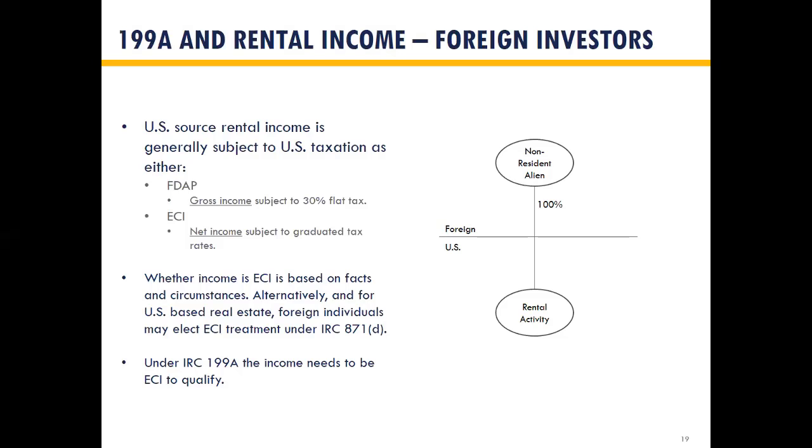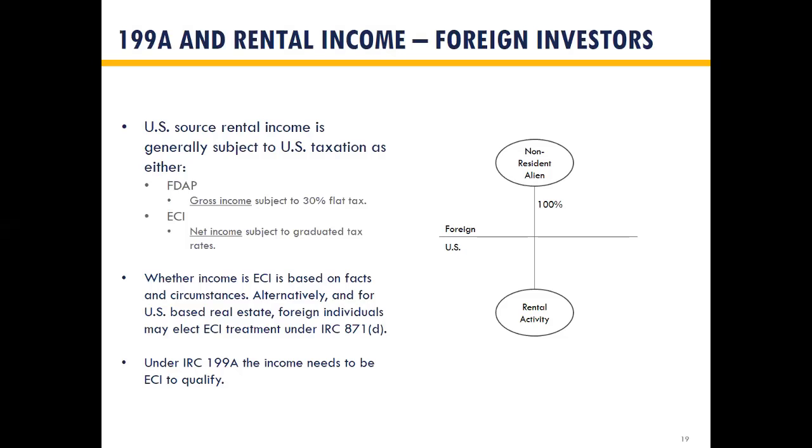And so what that could mean is that you may see a tax return, or you may be a foreign person that owns US real property, and on your tax return, it's showing up as income that's taxed on a net basis. And normally you think, well, then that's ECI, but there may be another step in the analysis to determine, well, did we make an ECI election under 871(d), or did we review the facts and circumstances and determine whether it was eligible to be treated as ECI based on facts and circumstances? And so that's kind of an interesting twist to foreign persons that have investment in the US, because foreign persons are definitely eligible for 199A. I think you have to get through the regular mechanics of, do they have income that's effectively connected with a US trade or business?